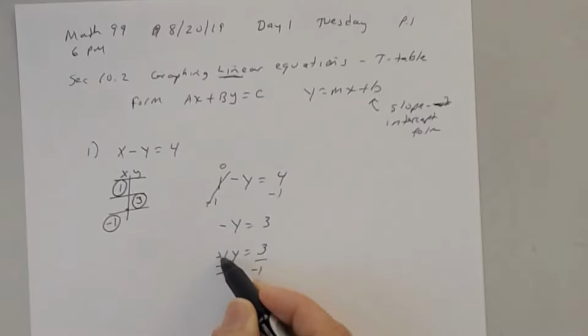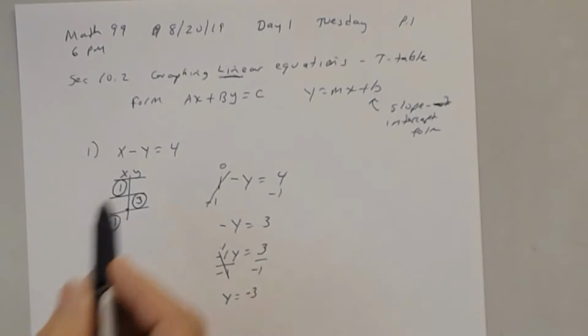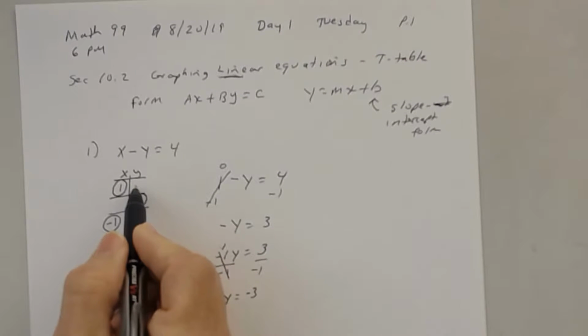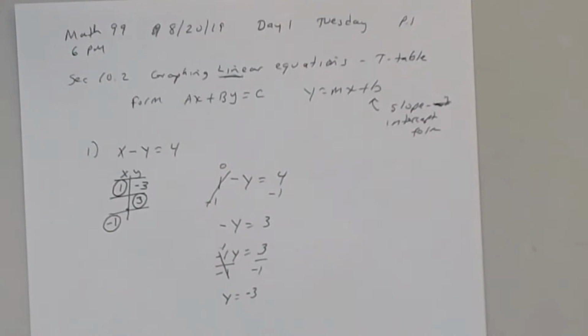So what's negative 1 divided by negative 1? 1 times y is, so what's my y value? Negative 3. So in my math lab, in that t-table, you're going to type in negative 3. So when x is 1, my y value is negative 3. Okay? Then you do the same thing for the next point. This time, though, for this one, you're told that 3 is the value for what letter? Y.